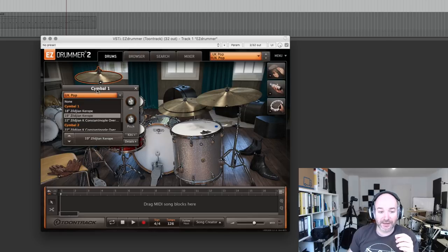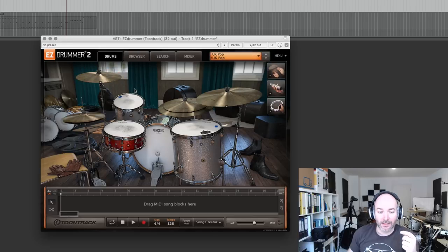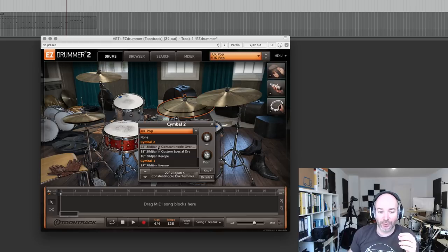We have on this cymbal one slot three different crash cymbals here: the Zildjian K Constantinople cymbals, 18 and 19 inch, and this big 22-inch Zildjian Constantinople to create really that rushy big sound. Here on the right side as a secondary crash, which is set by default, is a stack cymbal. It's a K Custom cymbal stacked on the Zildjian Constantinople crash. We have the Zildjian K Custom Dark and a more crispy sounding 16-inch Zildjian K Custom.